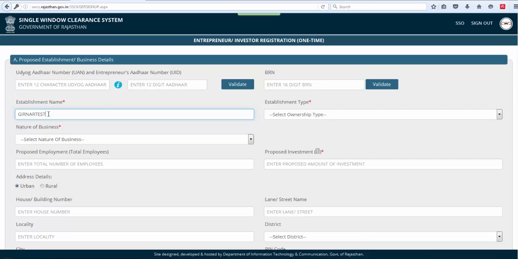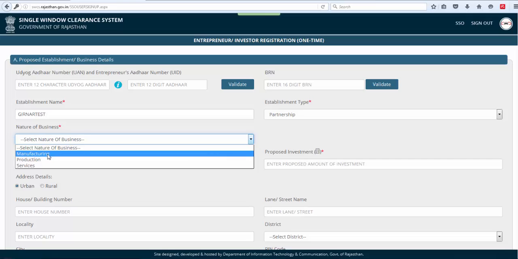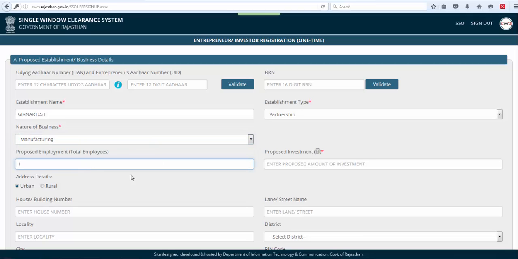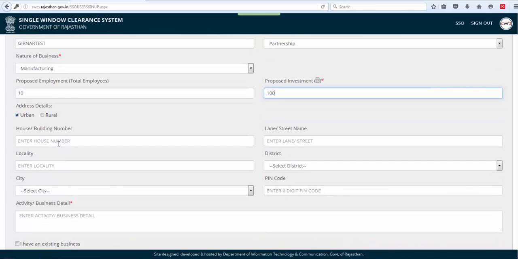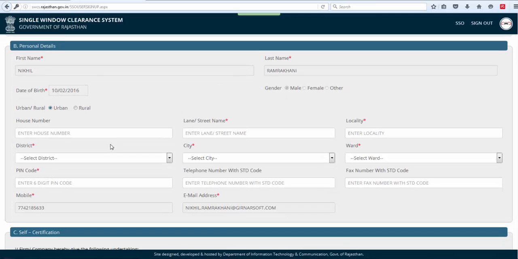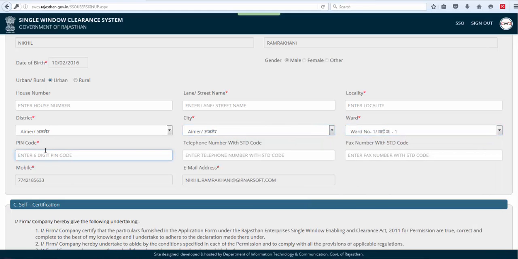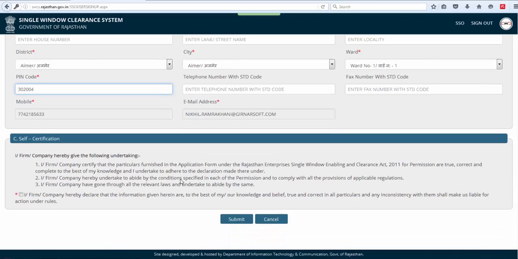It consists of 3 parts: your proposed establishment or the business details, your personal details, which will automatically be fetched from your previously filled personal data, and lastly, a self-certification undertaking.